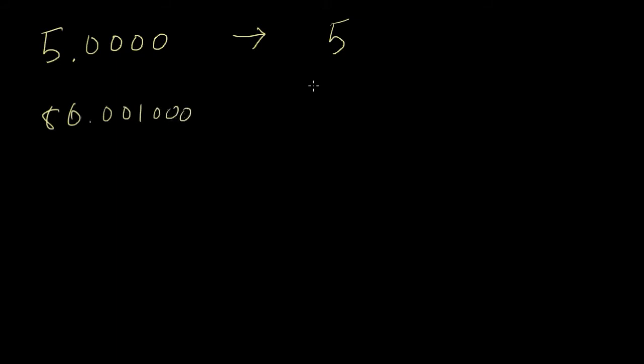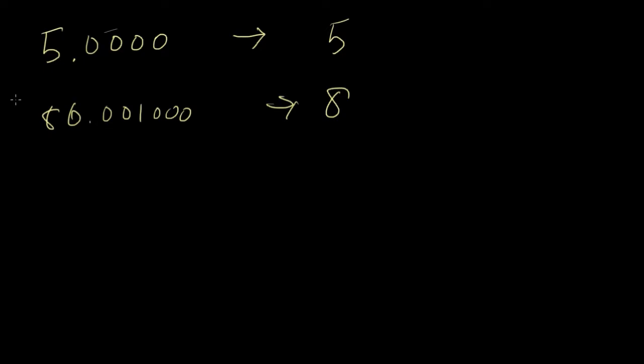Now the serious problem comes from trailing zeros. Trailing zeros may or may not be significant. They are always significant if they're after a decimal point. So this is 5 significant figures. 86.001000. That has 1, 2, 3, 4, 5, 6, 7, 8 significant figures, right? Yeah, 8 significant figures. So trailing zeros after a decimal point are always significant.